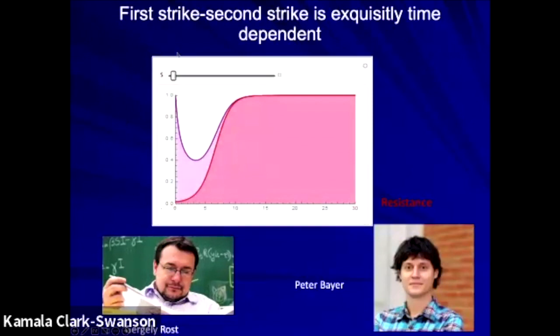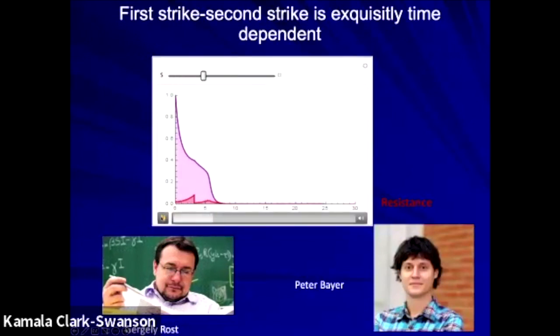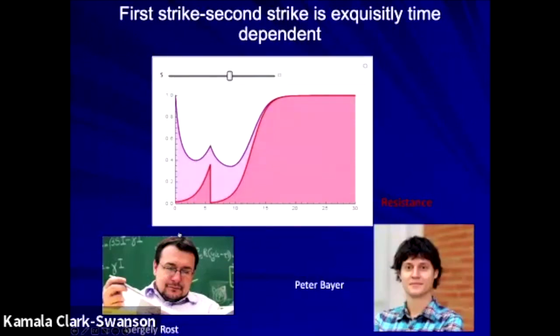So we're going to give a second therapy. This is the beginning. We're going to give a therapy at the time of this little point. So first we're going to give it right at the beginning, and then we're going to give it during this sort of trough, and then we're going to give it late. So you can sort of watch how this. Okay, so you see that you could actually get an eradication of the population, but only through this very brief time. So this is highly dependent on the timing.